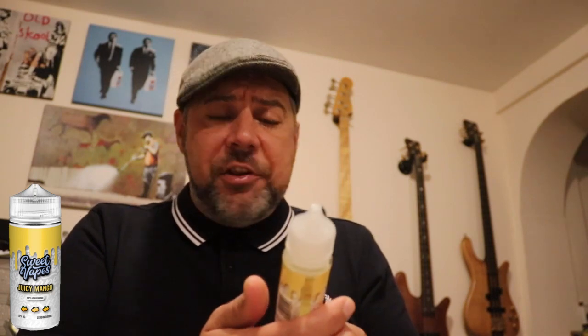Having used some of the stubby 50ml bottles from Sweet Vapes recently, I actually think it's easier to get the dregs out from these taller bottles than it is from the stubbies. I just think they're a bit nicer. I don't know if my opinion on that matters at all, but it is just my opinion, and it is my honest opinion. This is Honest Flavour Reviews, after all, even though the bottle's got nothing to do with the flavour. Really, really impressed, Sweet Vapes. That's a really nice juice.